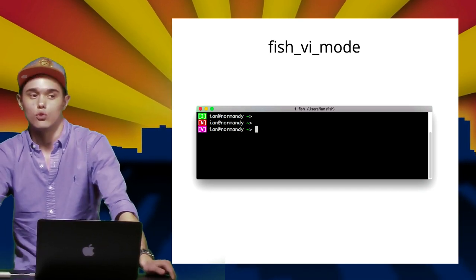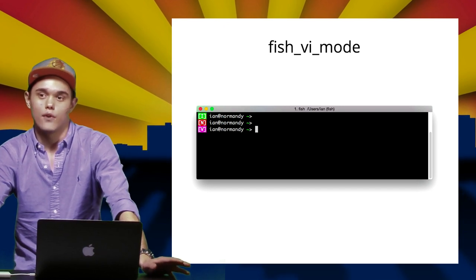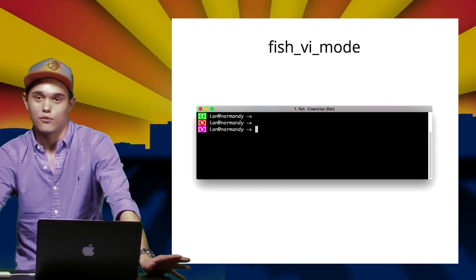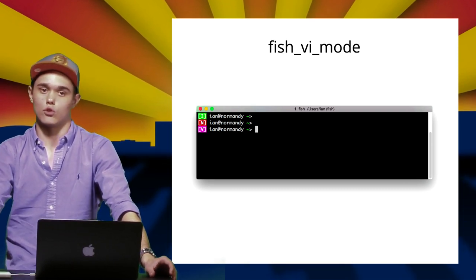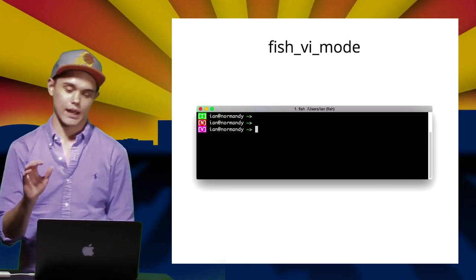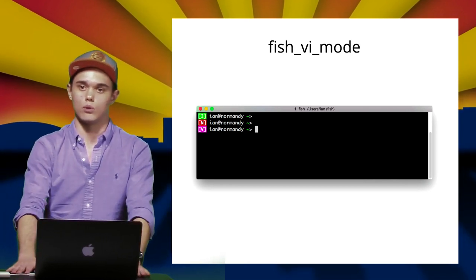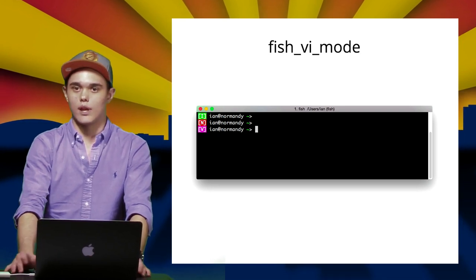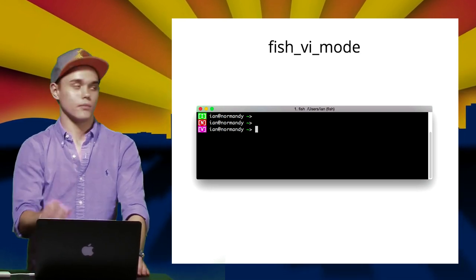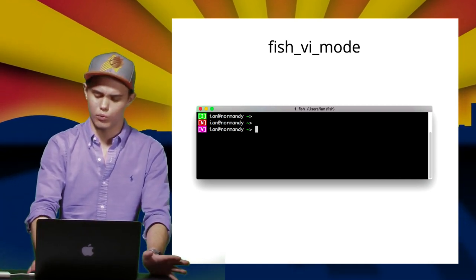And it shows you what mode you're in. If you use Vi mode, I will sometimes think that I'm in insert mode and I'm actually in normal mode, and I'll accidentally spawn a swarm of locusts or install Windows or something equally horrible because I thought I was in insert mode. Fish will show you what mode you're in, and it'll tweak in real time as you change modes. It'll show it to the left of your prompt, which is nice.